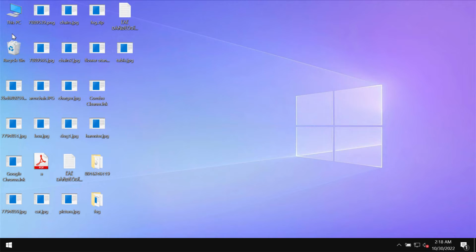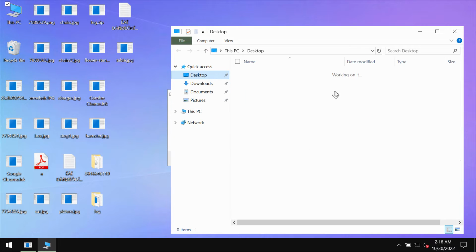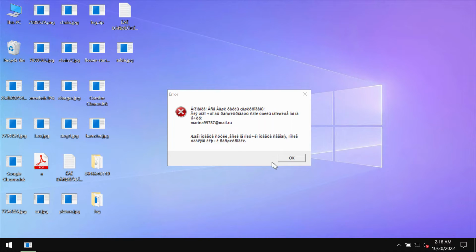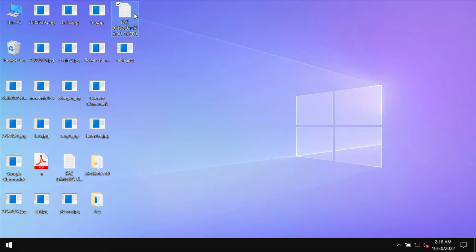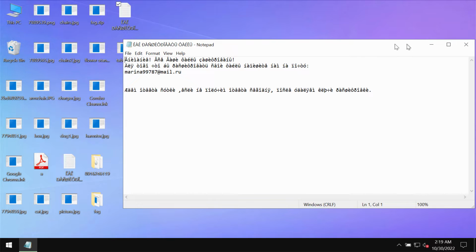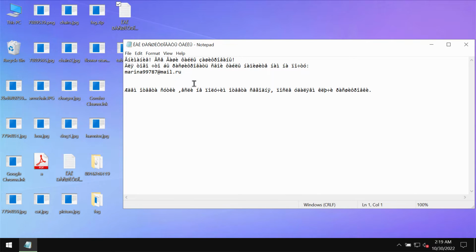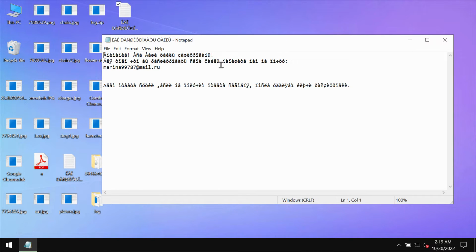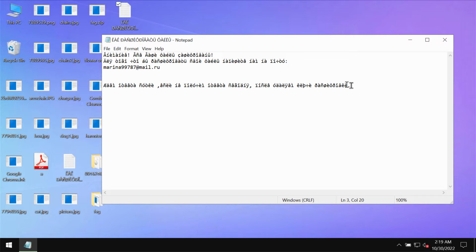Unfortunately, because of some leaks and vulnerabilities in the system, this particular FAG ransomware may be easily injected into the device. And then it is not possible to open the files anymore. The ransomware encrypts the files and drops the ransom note. For some reason I'm not able to properly read it. I assume that this ransom note is in Russian.